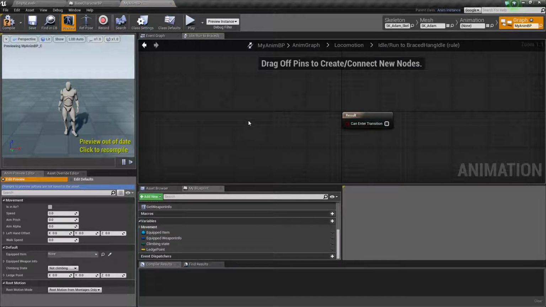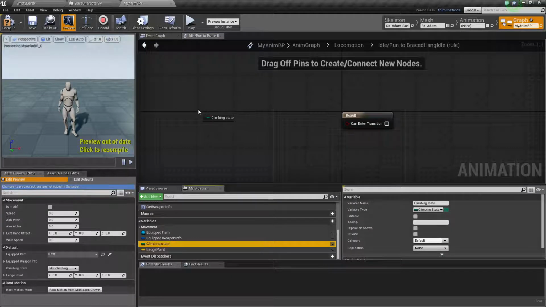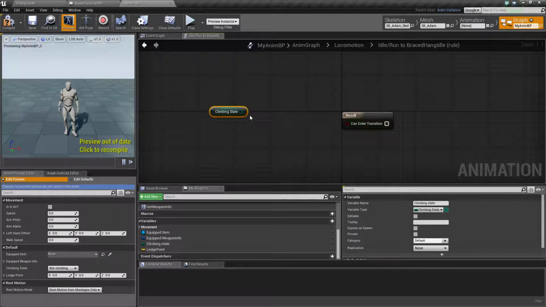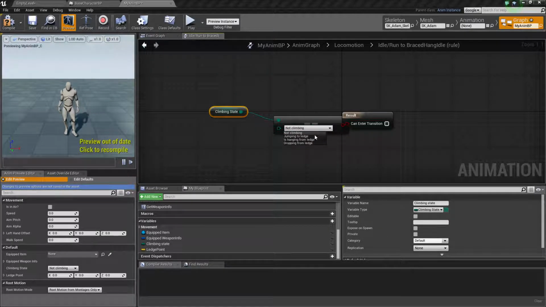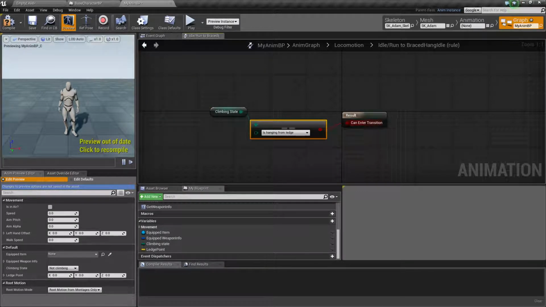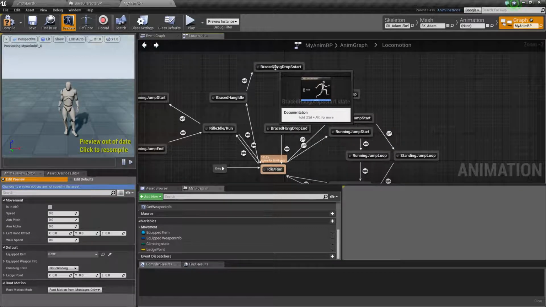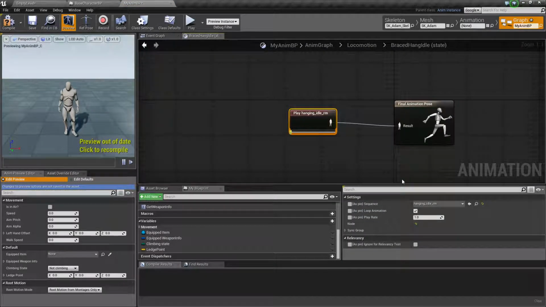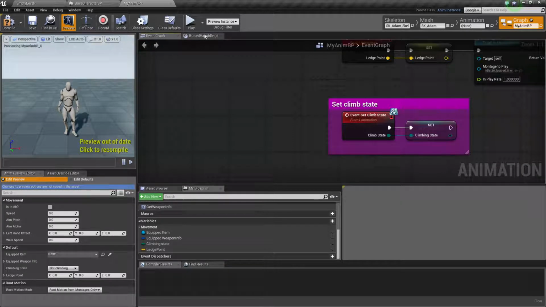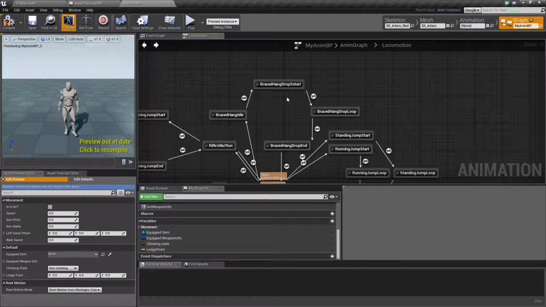So when can we go into the hang state? It is when we are equals to, what is it? So if this changes to is hanging, then we can obviously go to hang idle. What did I call this one? Okay, hang idle, this one. Hang idle. Okay. And then we need to fix this animation.